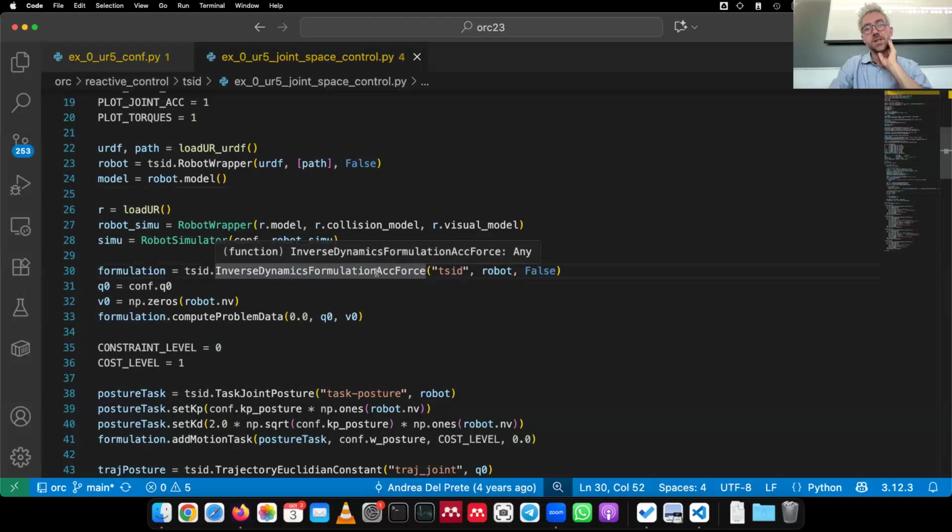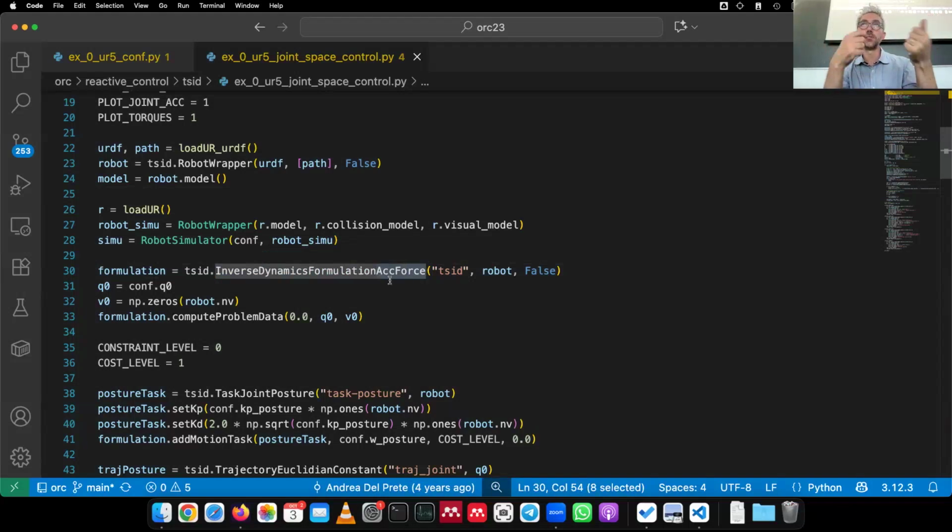It's a mouthful. Ax force means that inside the QP problem, we use as decision variables the joint accelerations and the joint forces. So we have removed the joint torques from the decision variables. That's a strategy that we use for making the problem smaller and more efficient to solve, but it doesn't change anything in terms of the math.